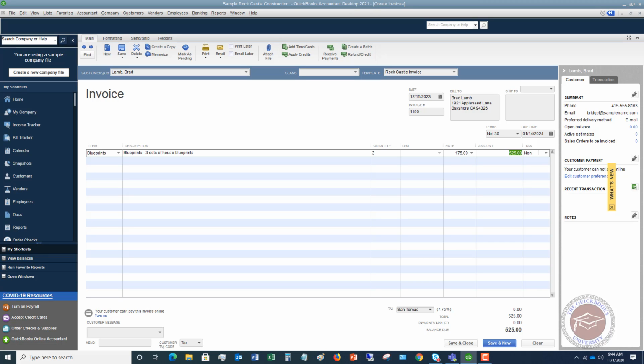That means sales tax. All right. So if it was taxable, you can change it in the item, or you can change that here. You can say it's taxable. And if I do that, you're going to see down here that now it charges sales tax to this San Tomas city or county, whatever it is, at 7.75%. All right. So again, that depends on your local jurisdiction and if you have sales tax on certain transactions. We're going to say it's not taxable. All right. So you see down here that the total is 525 and the balance due is 525.